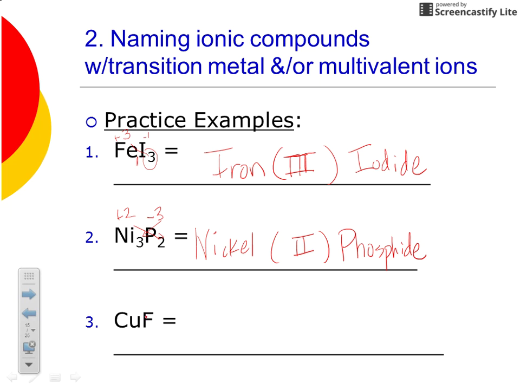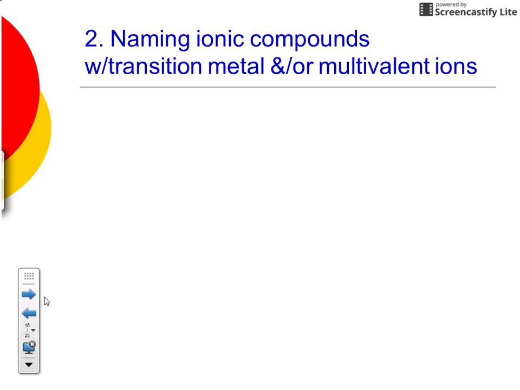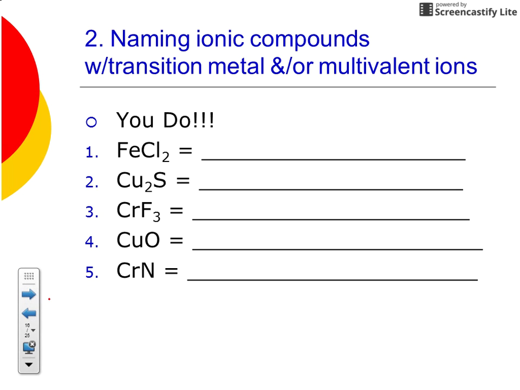Here with copper — copper is also multivalent, so we still name it copper, and the second element becomes fluoride. We uncrisscross the formula: since fluorine always crosses a negative one down, copper must have also crossed a positive one down. This would be copper(I) fluoride. Be careful with reduced formulas, though — you'll have to give the charge that it crossed before it was reduced. We'll practice these in class.